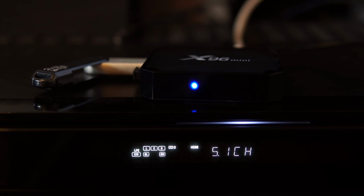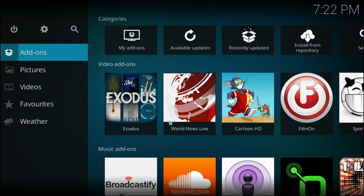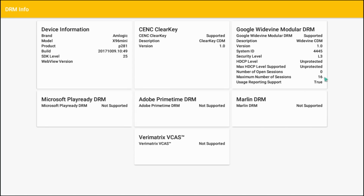Now keep in mind that this is a modified version of Kodi 17 and this comes pre-installed with the device. For those of you that are wondering, this also comes with root access from the factory, and like most TV boxes that I tried, you're not gonna be able to watch Netflix in HD based on the digital rights management information that we get.